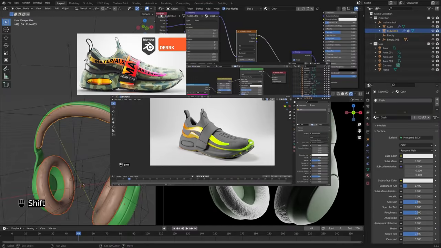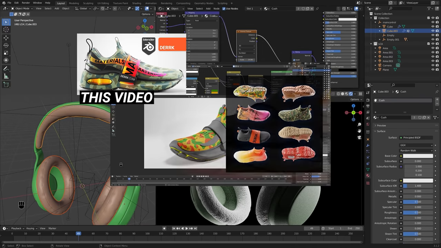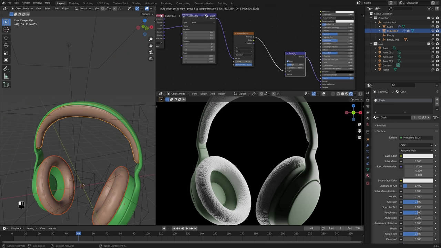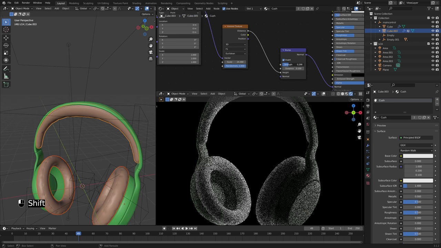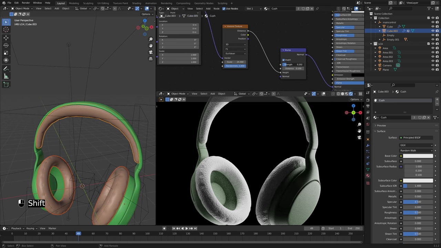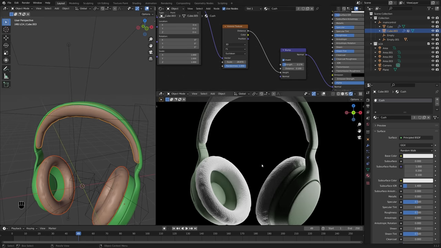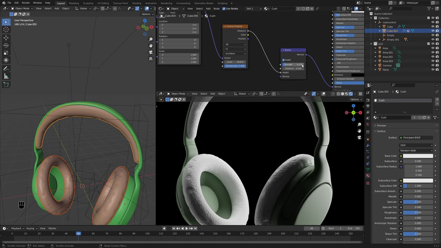Now, if you did watch the materials portion of the shoe video, which I would highly recommend, that goes into much more depth on materials in general. This kind of looks like the sole of the shoe we were making first. So it's a very similar texture here, but I'm going to turn the strength down even further just so that it's a very subtle effect. And then maybe bring the scale up a tad, just going for the look we want. And this is one great thing about procedural textures versus image textures, is that you can just play with all these values and get all sorts of different looks. So I think that's going to be cool. Maybe we turn the strength down even more.